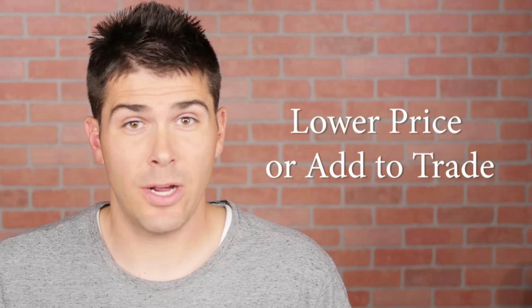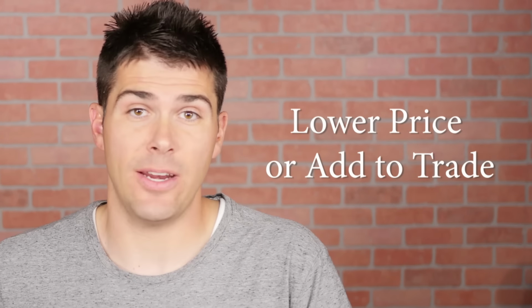Now, if the salesman tells you that the fee can't be removed because it has to be documented, then just have him compensate with the price of the car or your trade-in so that you can get out of it. Just have him either lower the price of the car by $300 or add $300 to your trade-in. That way the fee is at least documented, but now you can get out of it in a different area. And trust me, at this point, the salesman is not going to love you, but you're too far into the game for them to lose the sale.